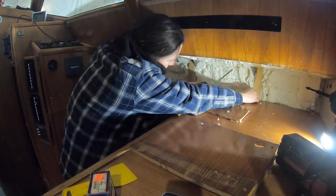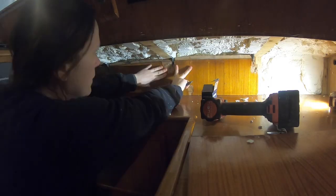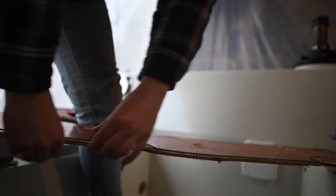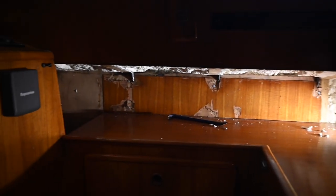Over here on the other hand it's looking pretty good — for the most part the spray foam filled the cavities, there's wood here that all this is being screwed to. This obviously looks like crap as well, but I'm going to put it back in and I think we'll deal with that later, because it's one of those easy pieces to get in and then we'll get a better look at what we need to rebuild. This piece ended up being similar to the side locker piece in that it just didn't fit in. We decided to prioritize the insulation and that meant I had to do a few modifications to the board, but it paid off quickly — and just like that we have another board in. It looks pretty bad because there's chunks of wood missing out of it, but it's a start, right?